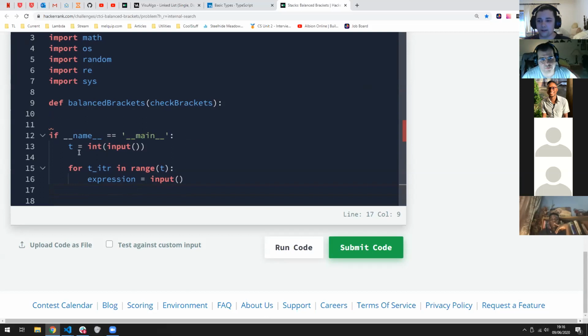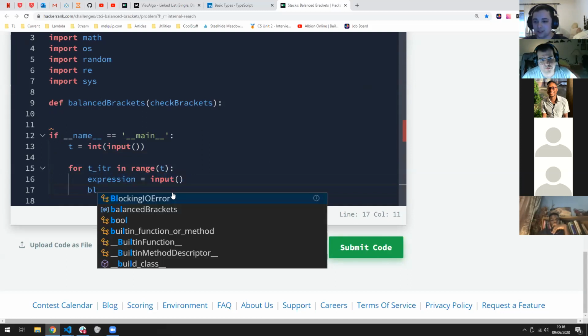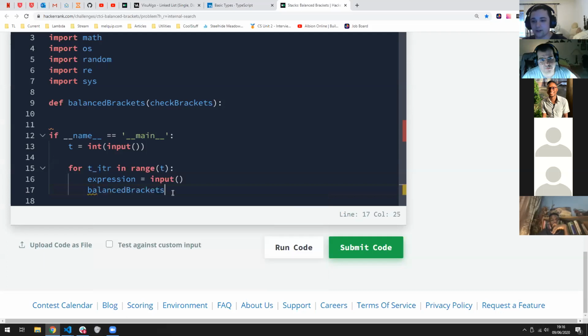In this case here, I can see that it's fetching input right from the challenges that will run when I submit the code, and it's going through all of them and getting each one of them in a string, right? So what I'm gonna do is just run my function here with the expression as a string.